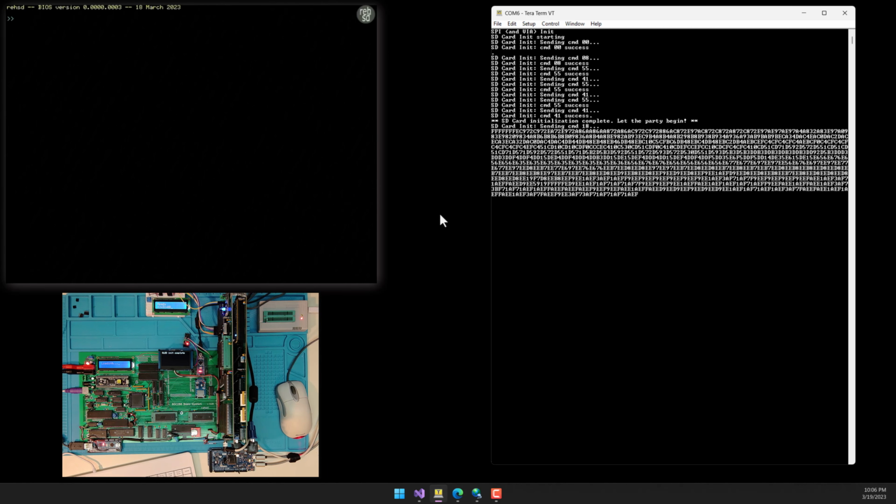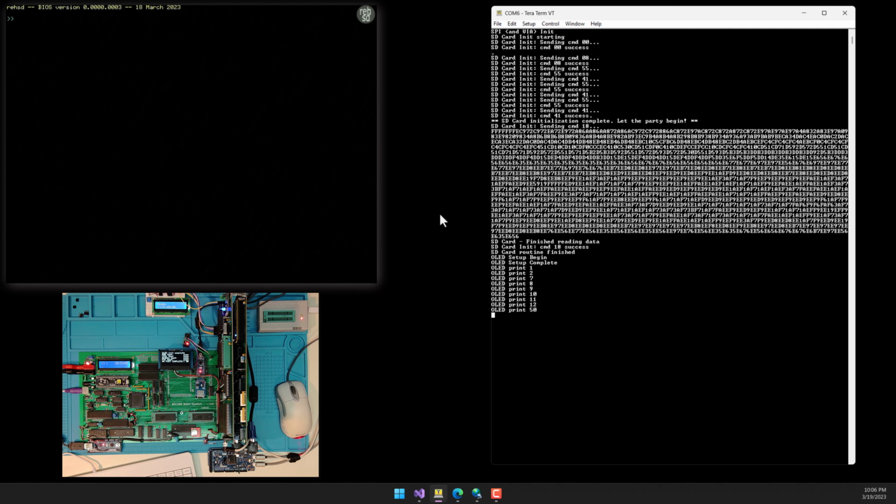And the first thing it does is it initializes the video RAM, and then gets into doing all my POST tests and brings up the real-time clock and temp and things like that. And this little Nano I have sitting here lets me write debug information out to the PC, to this serial window that I have open. And you can see that when it starts up, it does a bunch of SD card testing and reads back some data from that. No big deal.